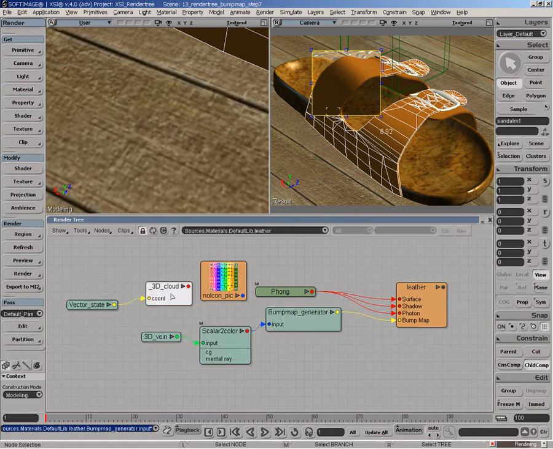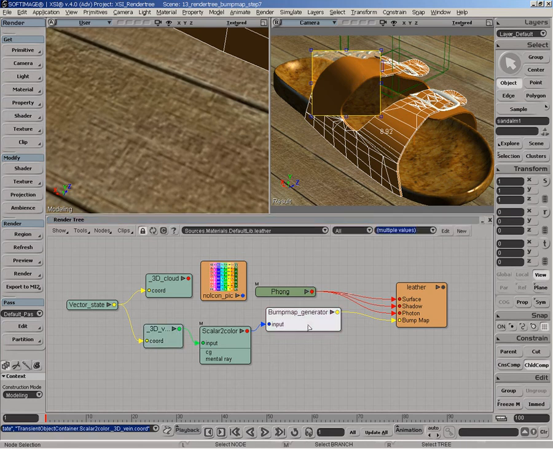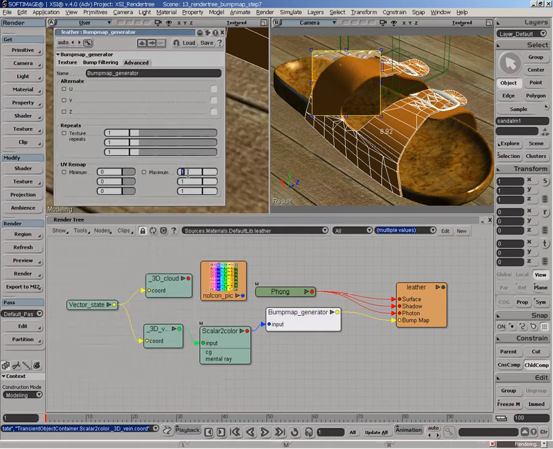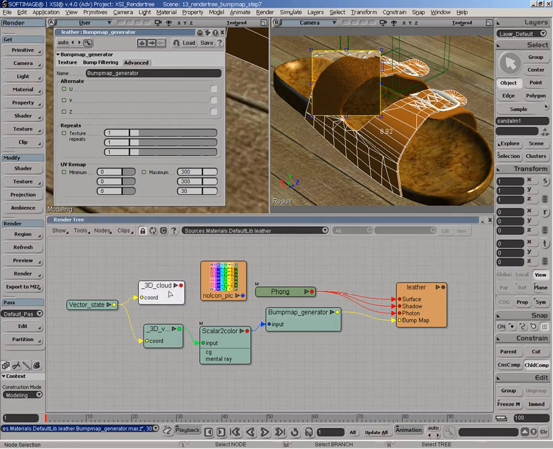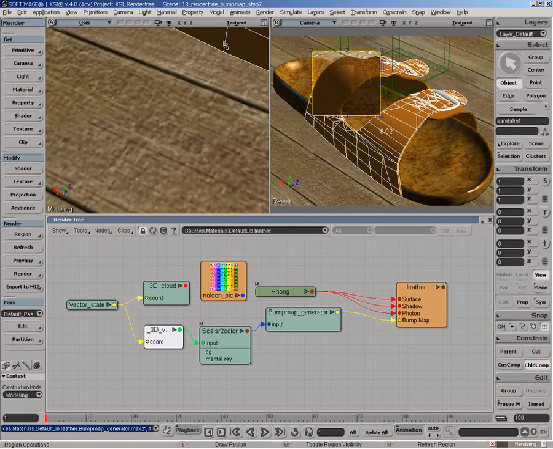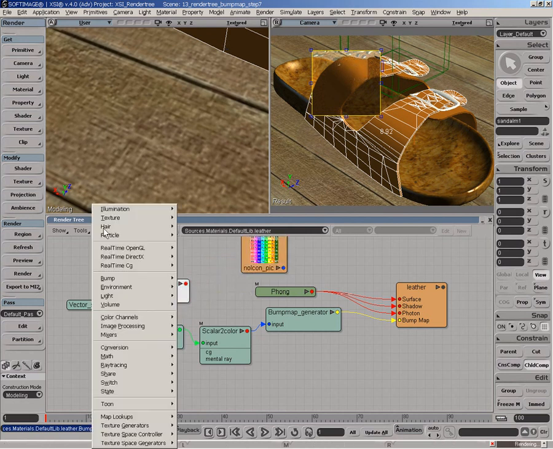Now obviously I don't get any bump because the state shader is not connected to the texture. As you can see, I'm starting to pick up some of the details. So I'll go to the bump generator here and start to increase the density, so I can start to see some of the actual bump map. Especially if you're going to blend two textures, this one may need a certain density and this one may need a different density. So we'll just leave this one at 0, 0, 0. And actually we will start to blend these two together.